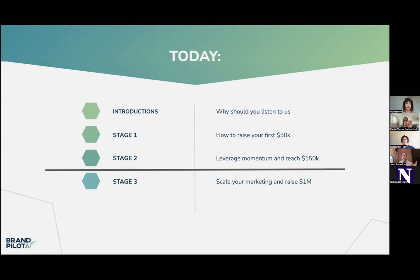The way we've structured it is that we're looking at influencer marketing in stages, and each stage applies to where you're at with your company. We're going to talk a little bit about how am I raising funds to that first $50,000. That's a huge milestone for any new company. Then stage two is really from $50,000 to $150,000. And from there, you're moving a little bit away from 1 degree of separation from the person that invests in you, and you're moving out more to the market in general and stakeholders and investors.